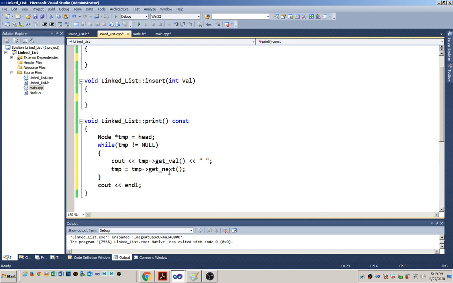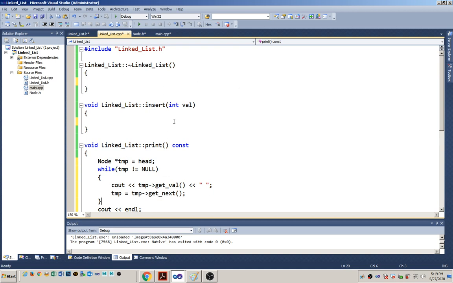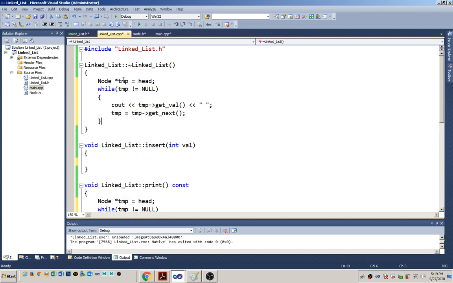Now, the process of deleting the linked list is very similar. So we'll go ahead and just copy this code right here. We're going to do the same idea. We're going to have a temporary node that is equal to the head. And then we're going to say, while we're not pointing at null, we want to delete. But we've got to be careful how we do this. Because remember, if you call delete on null, you'll get a syntax error. Not a syntax error. You'll get a runtime error. It'll crash your program.